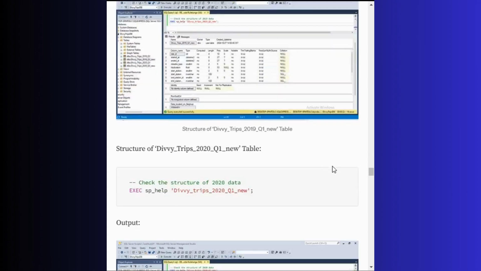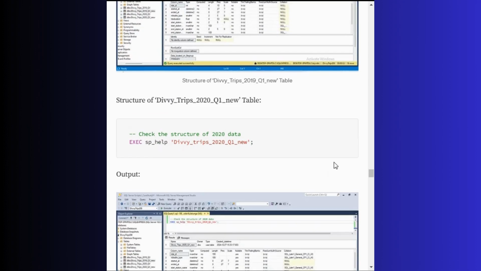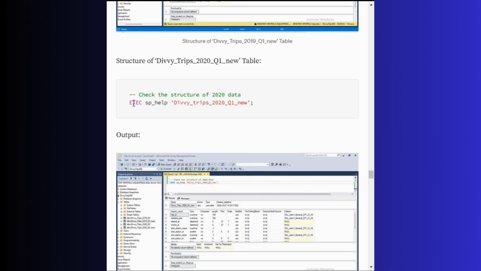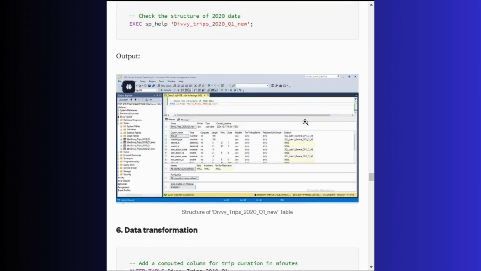And then for the 2020 quarter 1 table, same as before, exec sp_help, then Diary Trips 2020 quarter 1 new. So here you can see the set of tables containing the metadata of the related table.